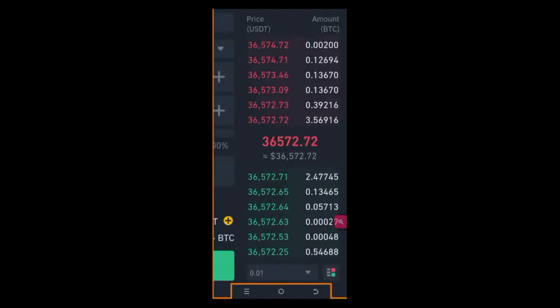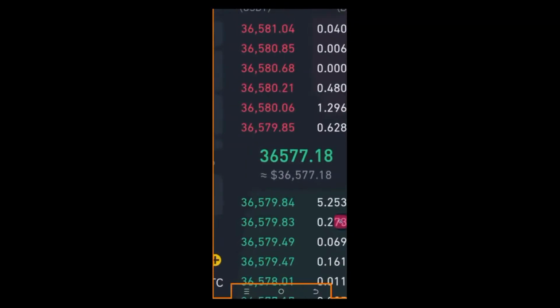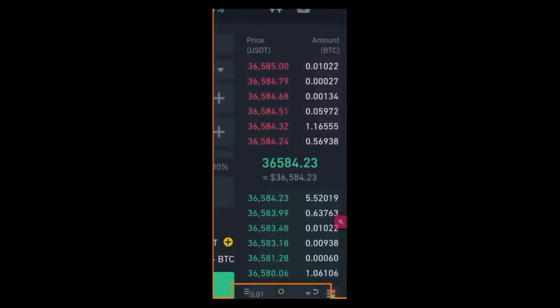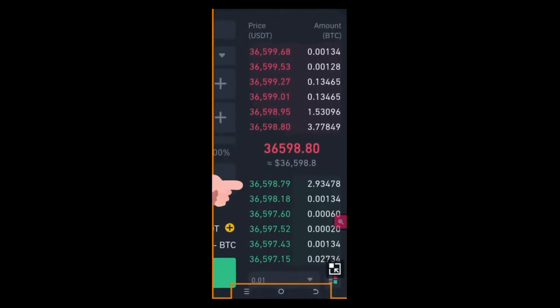But if there are other trades that you want to take, maybe different pairs, you have to choose a higher price. That is the first thread. This first thread that is saying 3657276 and all of that, that is the first thread I'm referring to. Now if you want to sell, and you're seeing that you're still in the queue and you want to sell immediately, you've got to choose the first green, this one that says 36598.